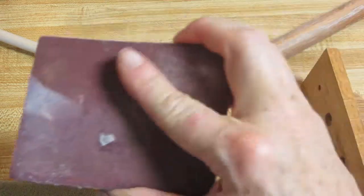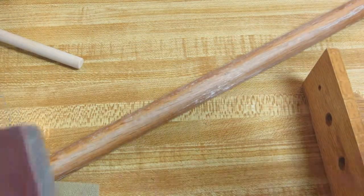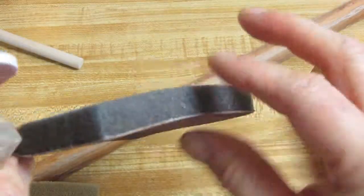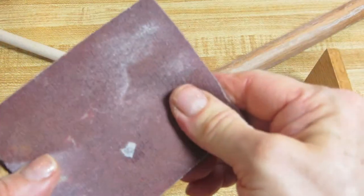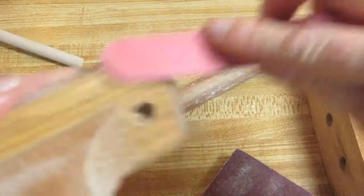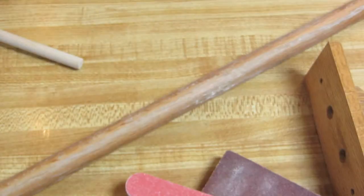By the way, you can use these sanding blocks that you get in the craft store. I never mention which grit to use. I just don't get that technical, because a lot of times I just use this same sponge. I think it normally says medium on the side of the sponge, or at the craft store on the box it'll say medium grit. I also use these nail files. They come in so handy for these little spots in here, and that's what you want to be using for sandpaper.